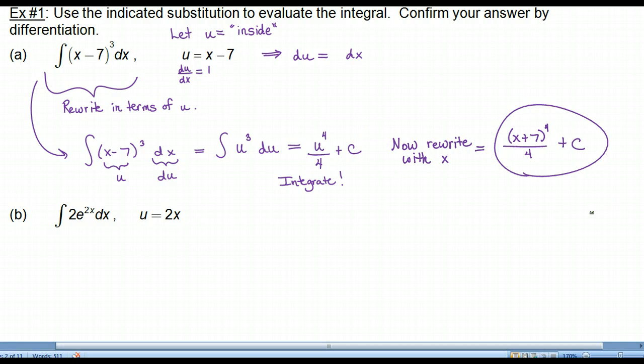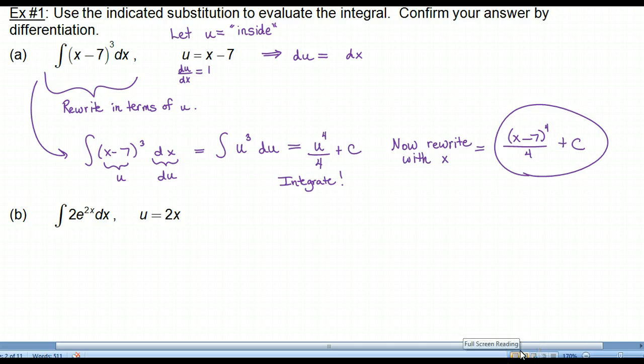Okay, so once we're all done, remember we started with x. Isn't it x minus 1 plus 7? It's x minus 1. Oh, I made a mistake. Yeah, it was supposed to be minus. So we just want to make sure that if we started with something with x in the beginning, our final answer has to be in terms of x at the end.